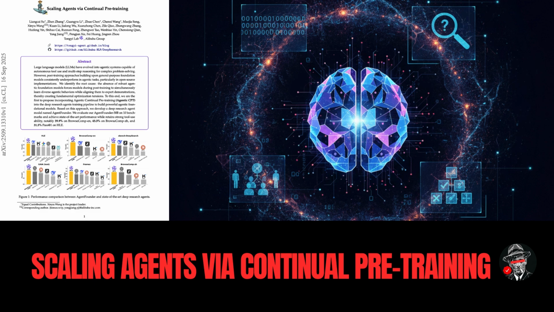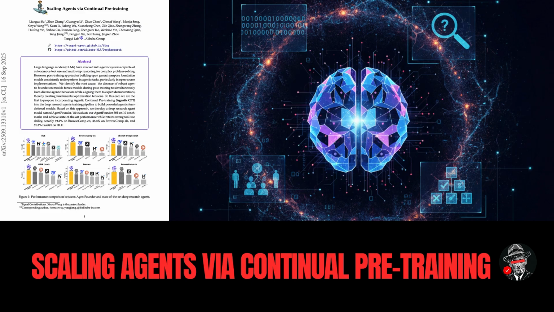So it sits between the big initial pre-training and the final fine-tuning or alignment, like an agent boot camp. Precisely. You get the general knowledge, then you specialize in being an agent during CPT, and then you get the final alignment for specific tasks. It separates learning how to act from learning what to do. But hang on, doesn't that just mean more training? Why is adding a step so effective?